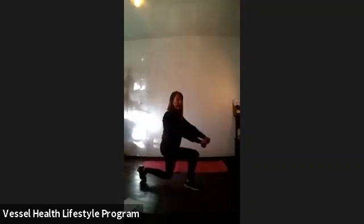My hands are going to rest up in front of me. So I step back and bring my leg up. Step back. And so it's a nice little dip. You're really going to be working these back hamstrings back here, your glutes. And so if you want to try it, just step back a couple times, feel how it feels for you.